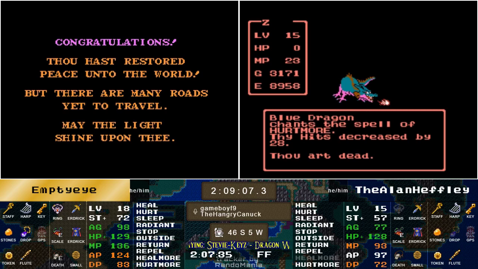So Alan Heffley is unable to join us for an interview. I think we will be hearing from Emptyeye shortly. I see Emptyeye is up in the waiting room now. He might have to be pulled in. Yes, he does have to be pulled in. Good game, Emptyeye. Well played.